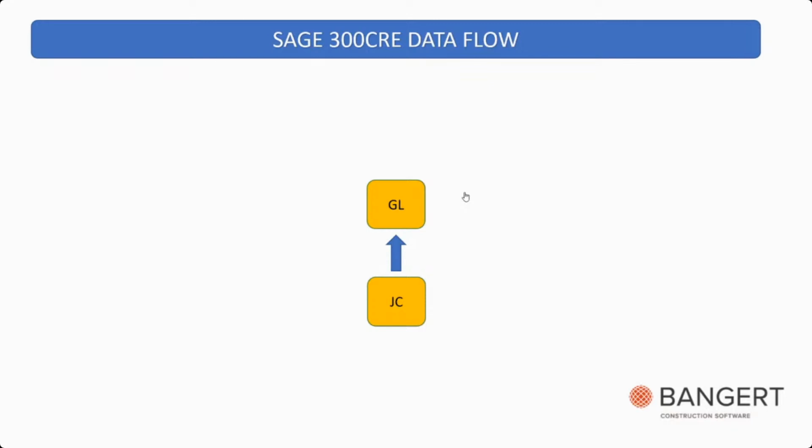You will notice an arrow where, if you enter miscellaneous costs into job costs, they can flow into general ledger as well. And then on top of that, you have what we would consider your core modules, which would be your data entry points. So for example, cash management, if you were going to make a miscellaneous bank charge entry into the system, is going to take that entry and flow it into the general ledger.